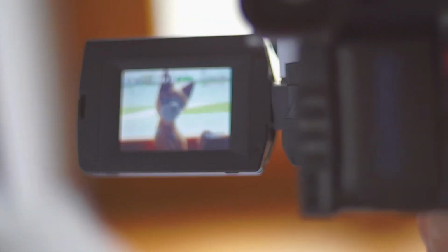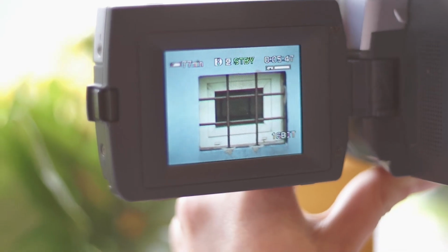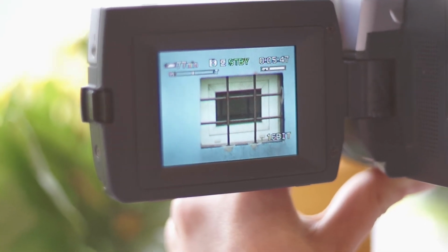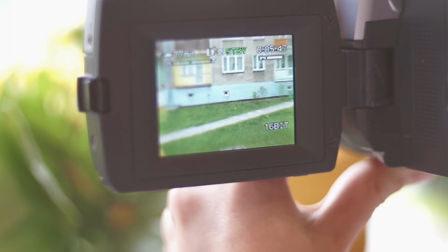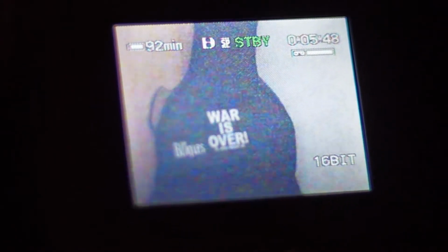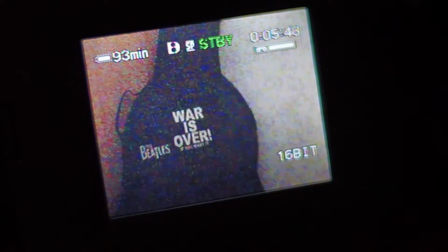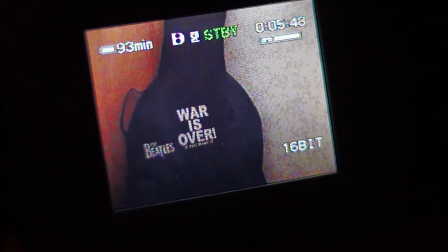With backlight button, you can compensate shadows. As you can see, footage with steady shot is very stable. This is how IR night shot mode works. This is how color slow shutter works.